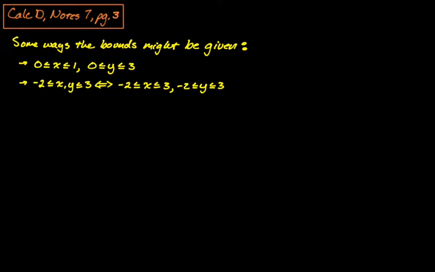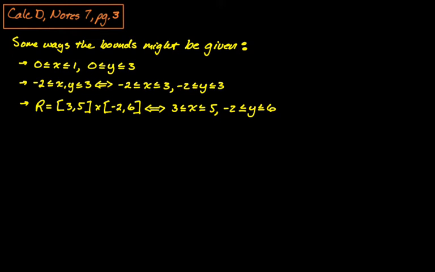Another way you'll see it, which I think is probably the most common, is a region R will just be described to you. So here, you're being told 3 to 5 by -2 to 6. So anytime you see that, the first part is going to be x's, the second part's going to be y's, and if there's a third part, it will be z's. So this is equivalent to 3 to 5 for x and -2 to 6 for y, using those inequalities.